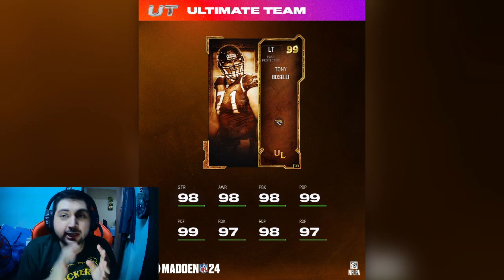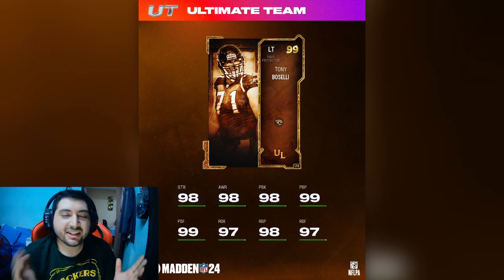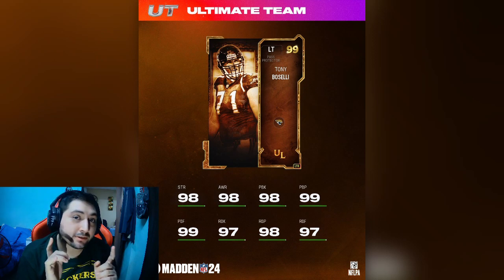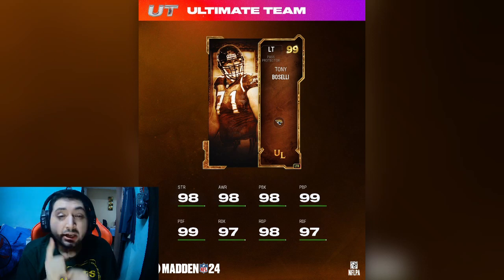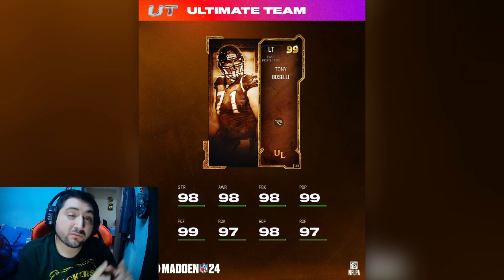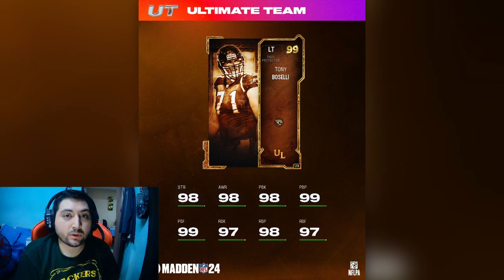So earlier today, EA announced a brand new Ultimate Legends that we'll be getting for tomorrow's release. So let's go ahead and check these cards out, because there's one card I would recommend you probably want to consider picking up if you did not pick up the Deion Sanders from last week with our free Ultimate Legend pack. So let me show you what I'm talking about.